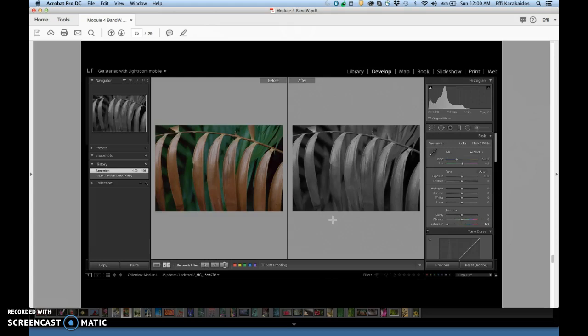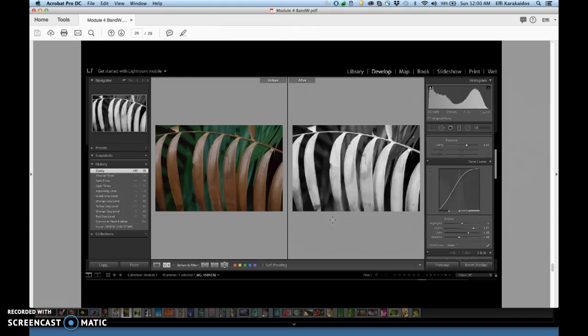The browns and greens, again, very similar in tone. It would be difficult to achieve any distinction or separation of those simply using some of the non-color based adjustment tools. So the color sliders really help with that.